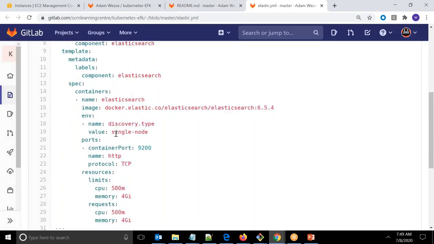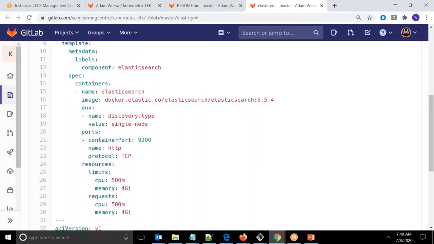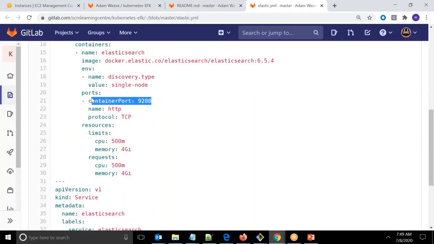And next, when you run Elasticsearch, it will be running on port 9200. Now typically I need to map and then expose it. So first I'm exposing from the container level, which is 9200, and followed by that we have resources where I need to tell how much of resources I need to run this.